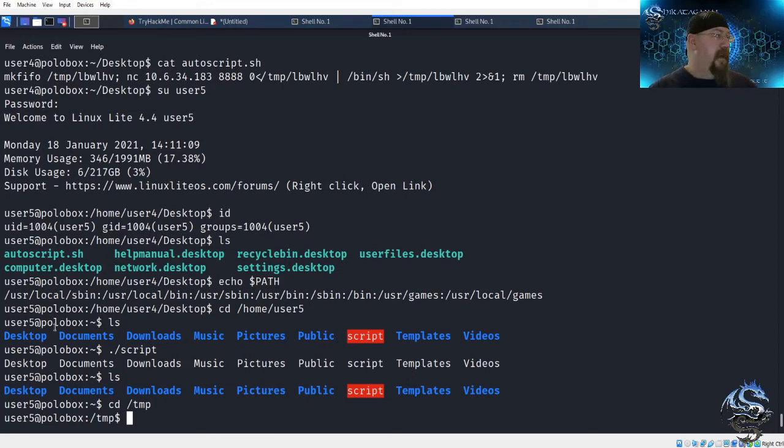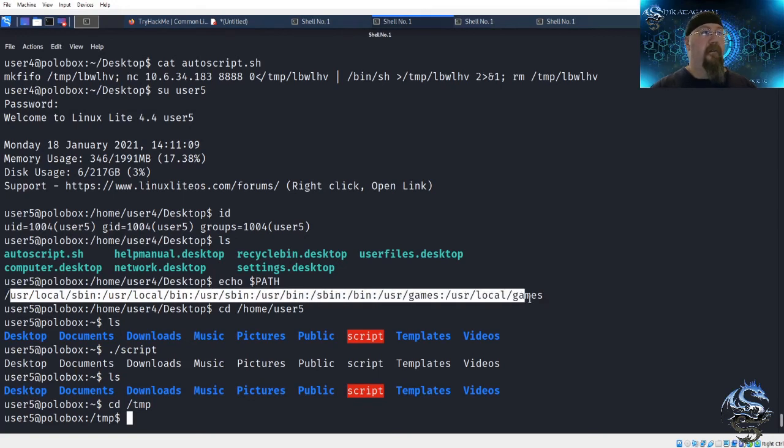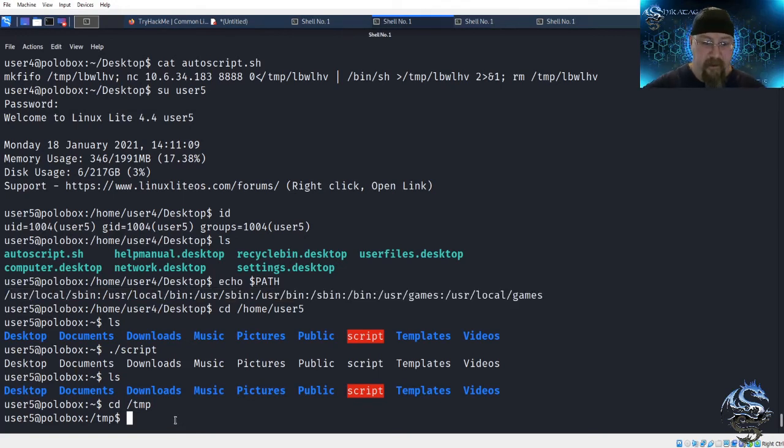You'll notice that the temp location is not one of the paths here. So our goal in this case is to go ahead and echo. Echo means take whatever I'm typing here and echo it onto the screen or into a file. If I use a single right bracket, it basically means put whatever I'm typing for this command into a file called ls. So if I say echo /bin/bash, and then a right bracket, ls, I'm basically saying take the words bin bash and stuff them into a file called ls.